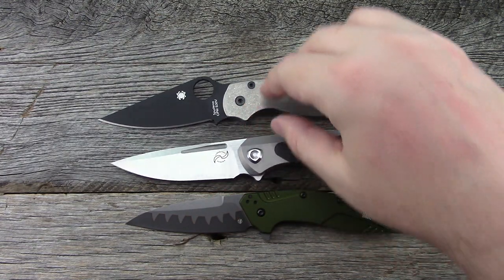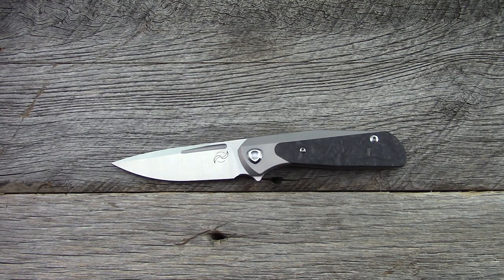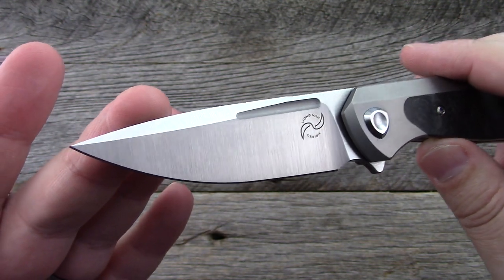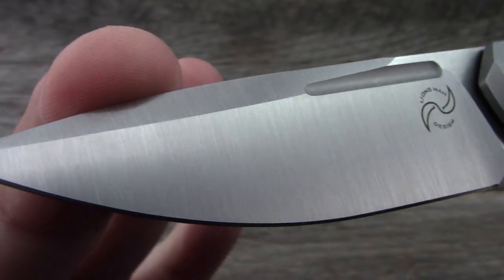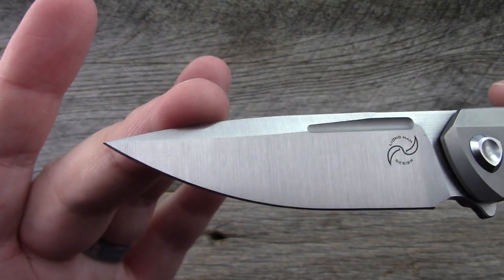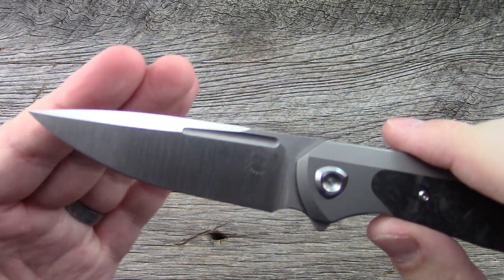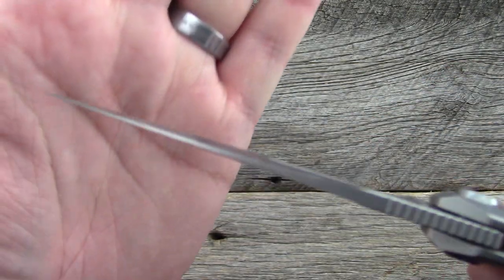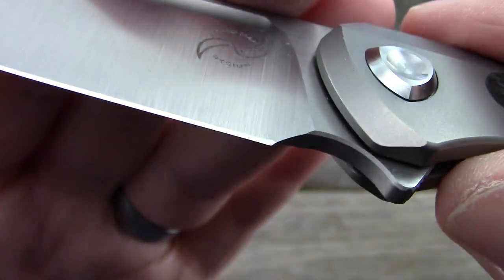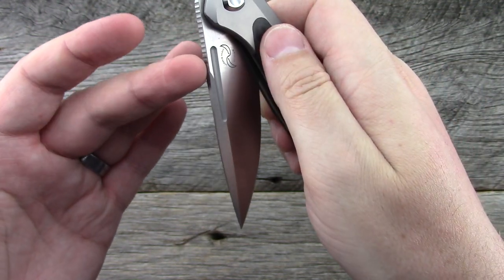Let's show this one in a bit more detail and explain why it's so impressive compared to a lot of other stuff these days. It has a really cool almost spear point, drop point looking blade. Liang said these are hand ground and manufacturing is done by Riat. Just a simple, clean blade shape with very reasonable blade stock thickness that comes down to a nice edge — fantastic for everyday carry. Blade steel is M390.